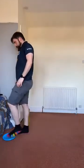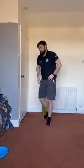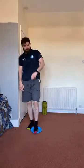So you've got 40 seconds per leg this time. You're not splitting it. If you don't have a slider, don't worry. 2, 1, go. Without a slider, if you're on laminate, it might be okay. Use a tea towel. Just lunge out like that. Try to stay tall, toes pointing forward. Too far. If you can't push with the coiled up leg, you've slid too far. It's good to do it against the wall because you want to make sure you don't cheat. If you go out too far and then give it one of these, it's very easy. If you stand against the wall, you'll knock yourself out.